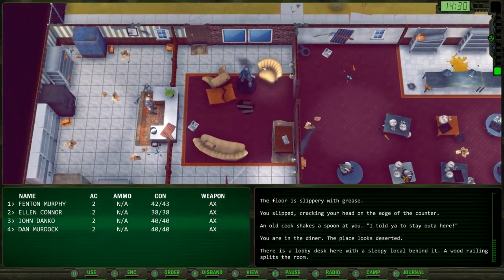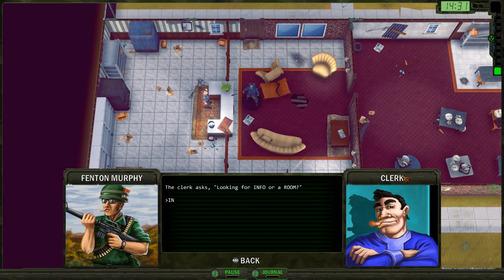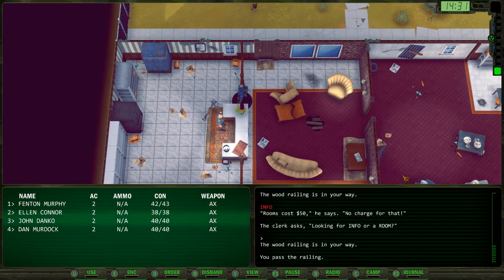So now the next step right here is we're going to talk to the front desk guy right here. Room costs 50 bucks. It's not worth it. However, there is a safe behind here, but we gotta climb over the rails. We're gonna do just that and get into trouble.